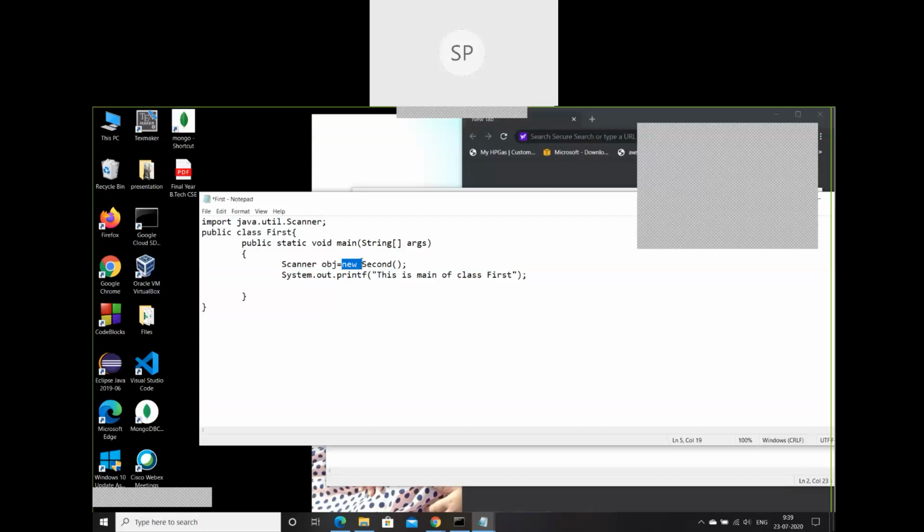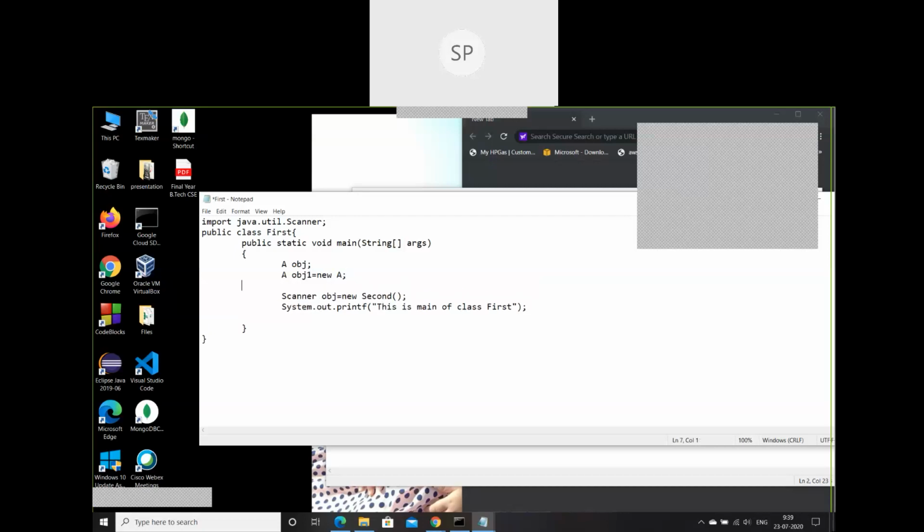If you follow the practice of C++, I am sure you are aware that if A is a class and I create an object of A like this, then this object variable will get memory on the stack area of a computer. If you create the object like this, then this will get memory on the heap area of your system.